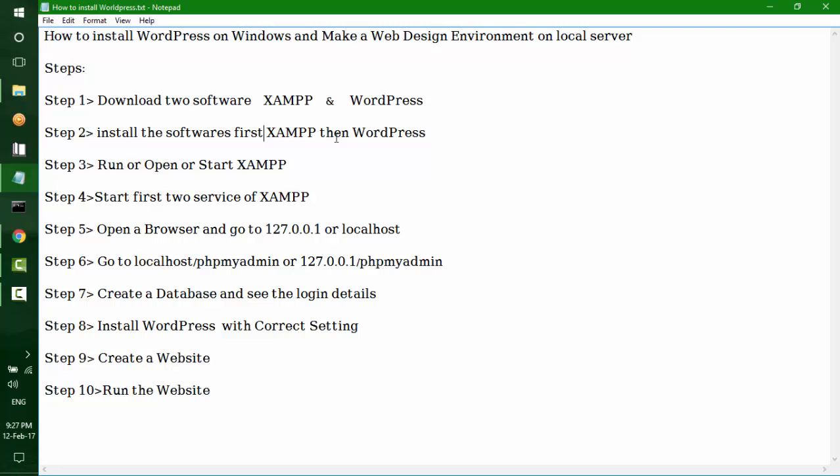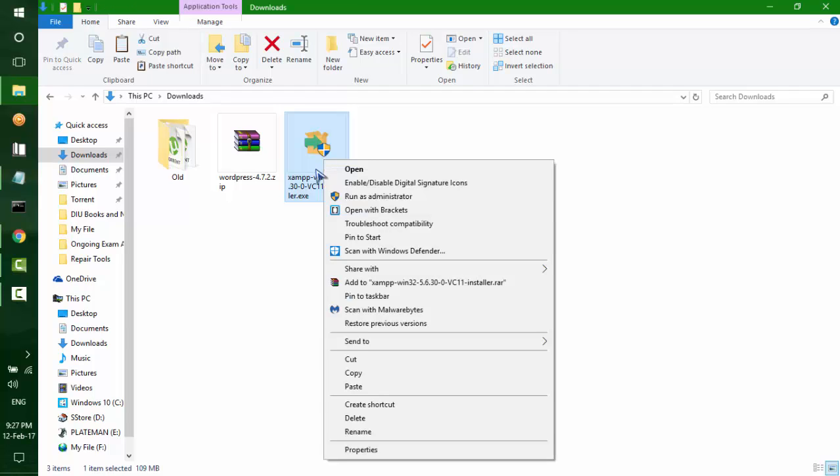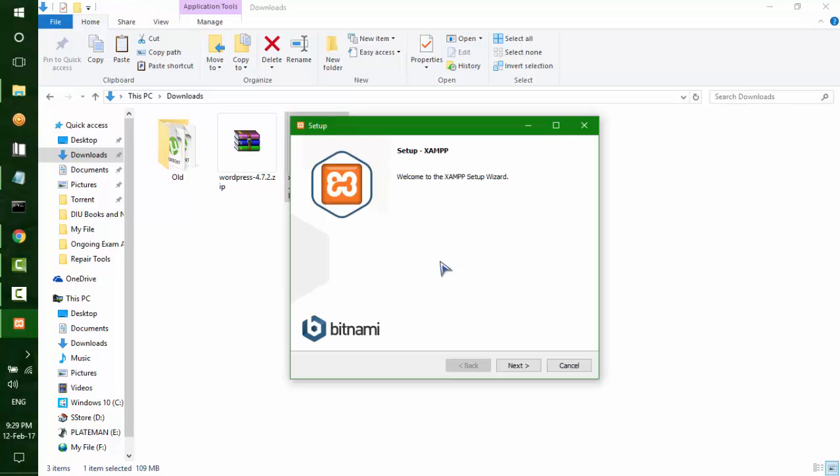First XAMPP, then WordPress. Okay, so we're gonna right click it and run as administrator. You can install by open, it will work too, but it is better run as administrator. A window has opened and there is yes and no. We'll click yes. Okay, this is setup window.